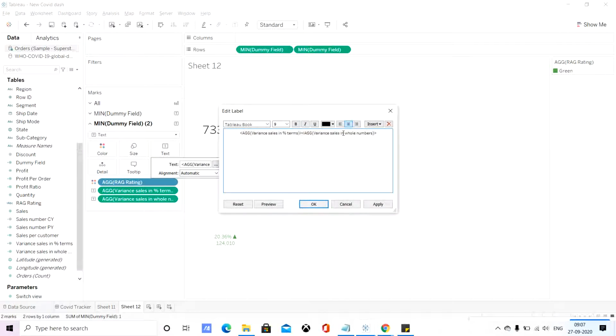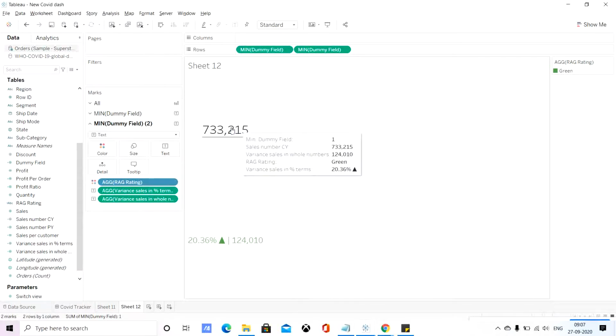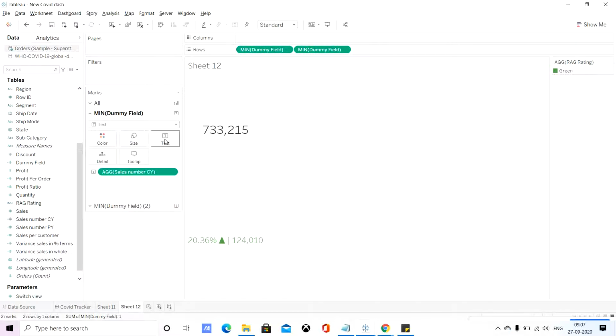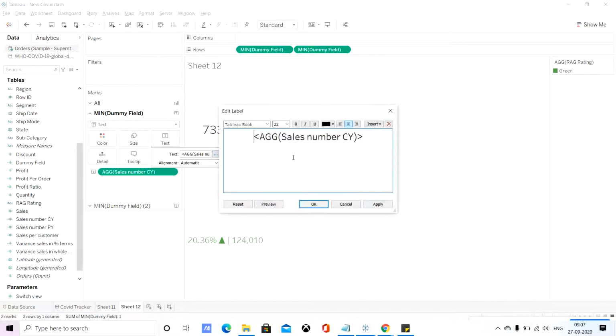I can bring them together, put a bar divider in between, select total, and I can make them 15 or something. So this is my 24, and this 15. Let me remove that, these tooltips I don't want.